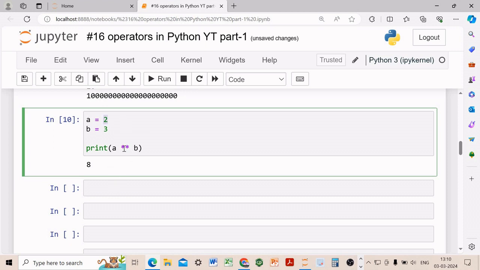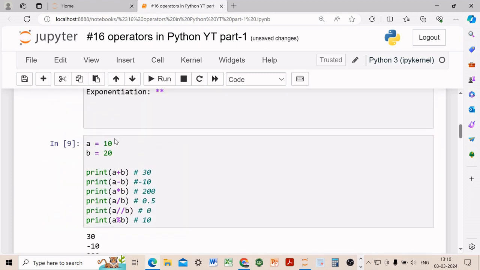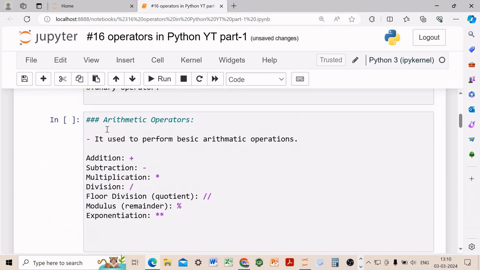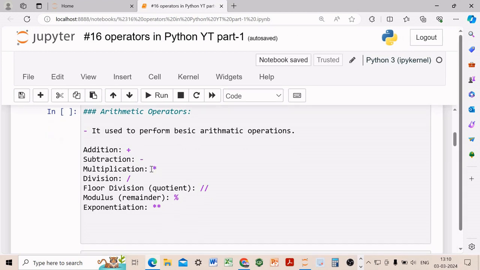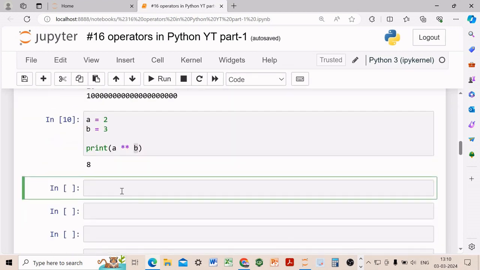So print a exponent b, and it returns 2 raised to the power of 3, which is the cube of 2. Through the exponent we get the power of the given base value, where a is our base value and b is the exponent. So these are the arithmetic operators in Python, which perform basic operations on variables in Python programming.